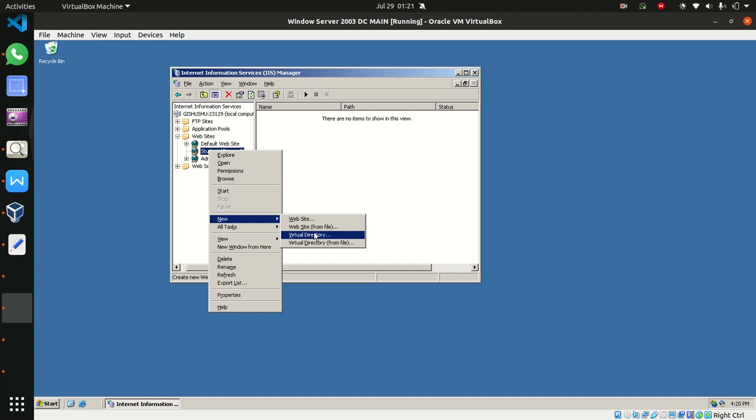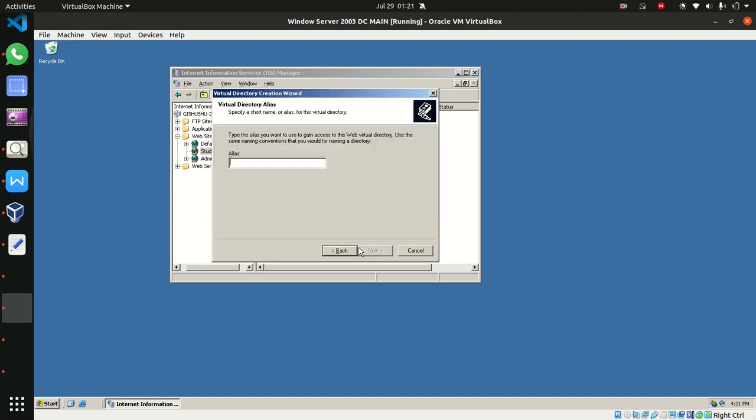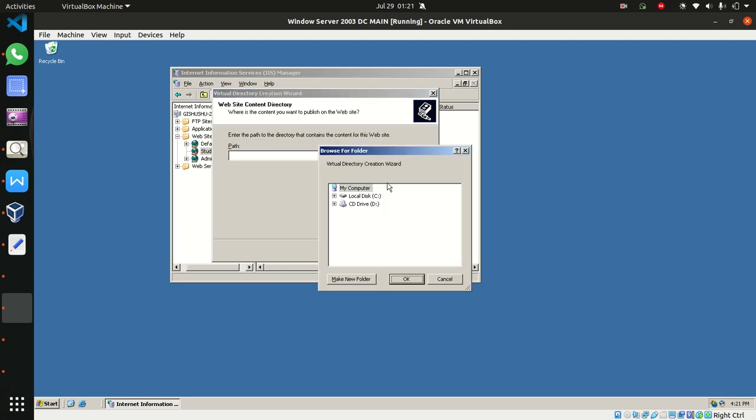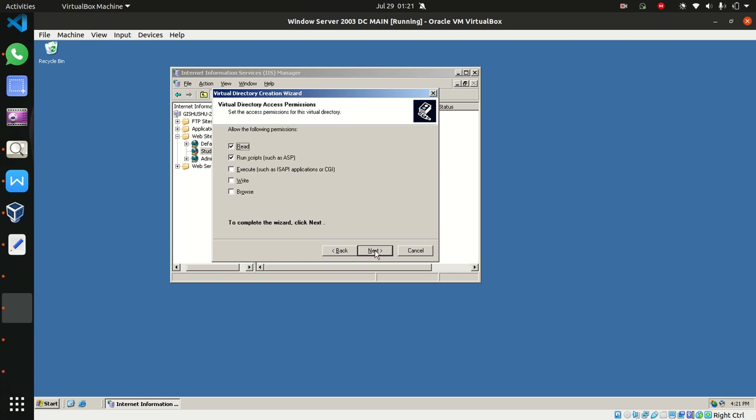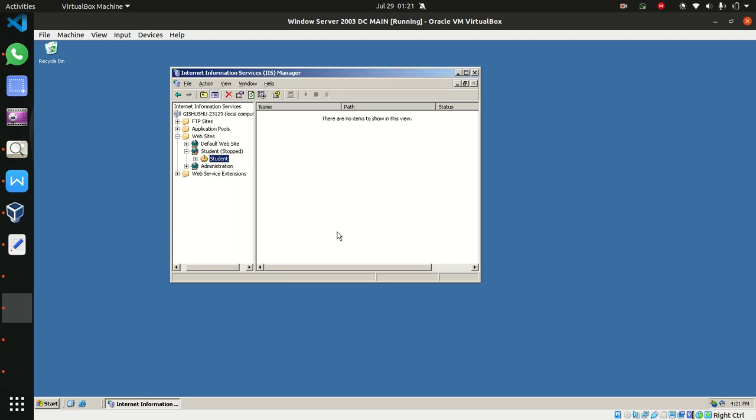A virtual directory is going to help us access this one, and you can call it anything you want, any alias. It is called student, no problem. Click next, specify the same path that accompanies the website student. Hit OK, then next, leave the defaults again. And then you can see student is allowed to be used, and under student nothing is there.